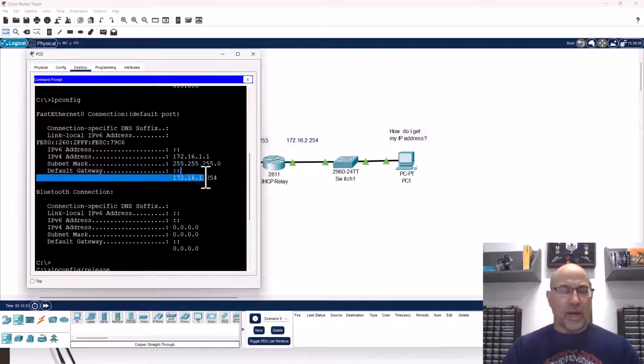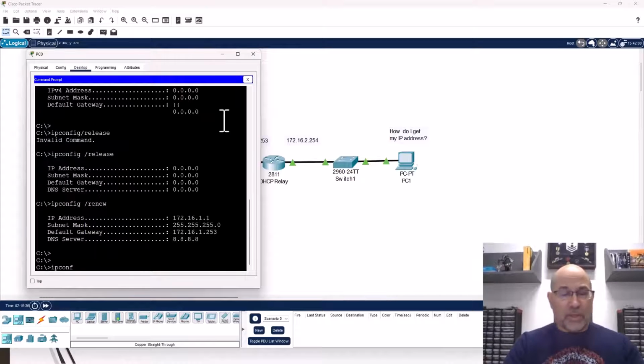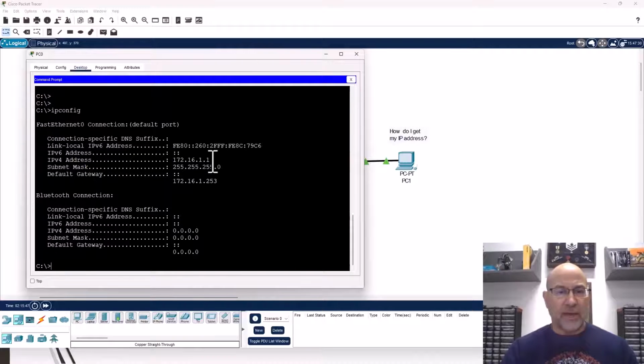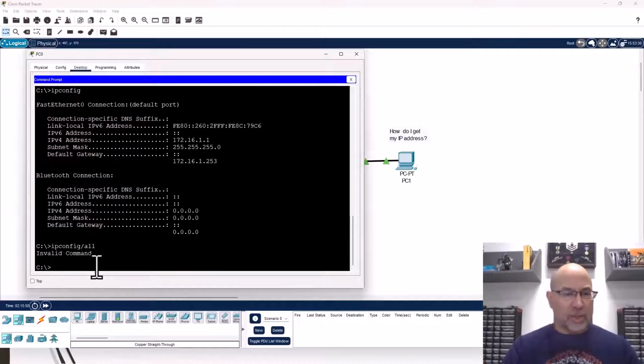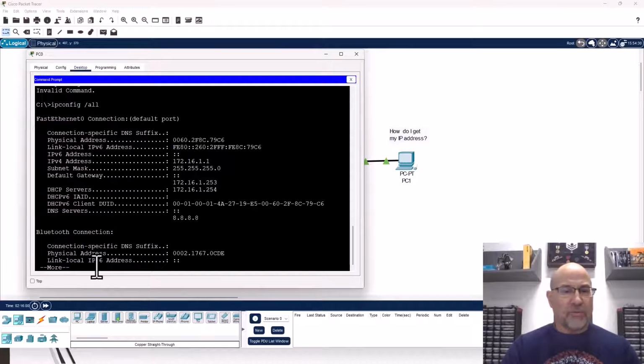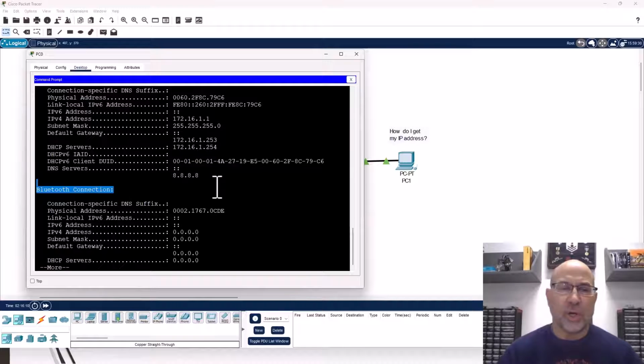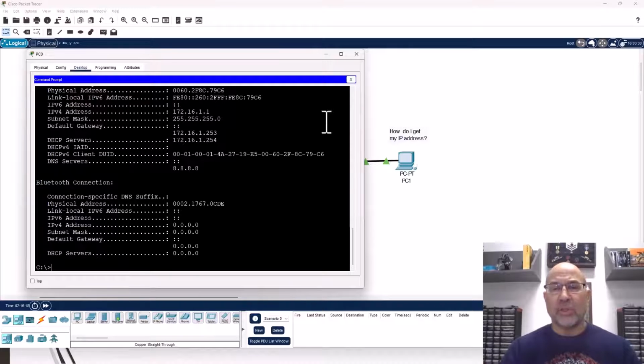Now, if we take a look at our ipconfig commands, now this is actually part of troubleshooting. If I was having trouble with this host, or I just wanted to verify some things, I could do a simple ipconfig command, and I could see that I have an IP address, I've got the right mask, and I do have a default gateway here. If I do ipconfig /all, I can get more information than I did before. There's my DNS. So these are all the things that I had in what's called my DHCP pool. And so this is some basic troubleshooting that I would use to test my host.